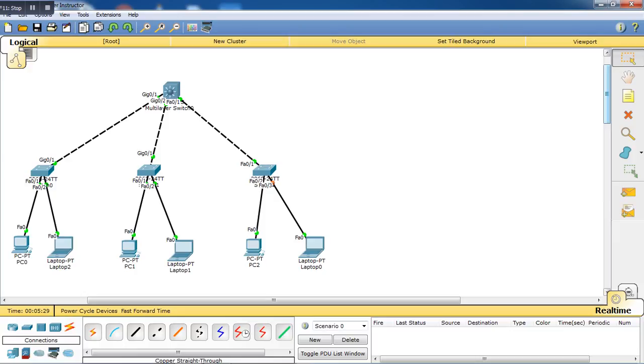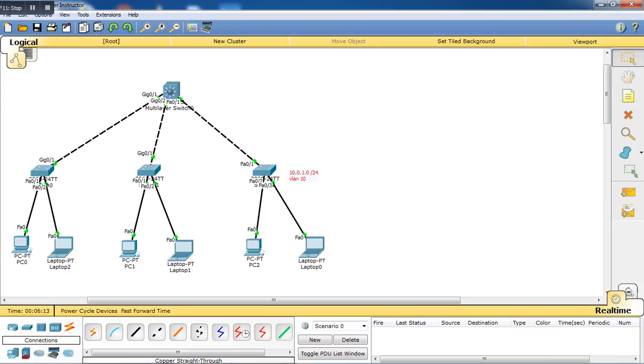So let's try to configure. So right now we're gonna have to assign the IP addresses. Note, and so let's put this subnet 10.0.1.0/24, and this is VLAN 30. Sorry, VLAN 10. Okay, let's make that VLAN 10.